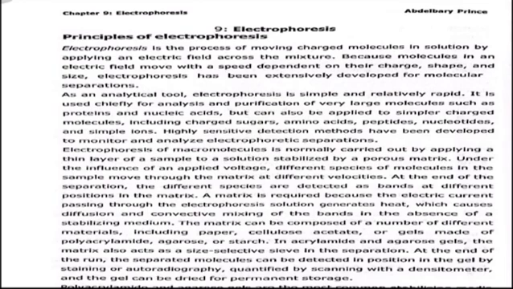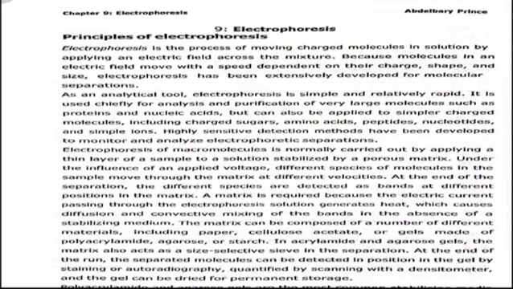At the end of the run, the separated molecules can be detected in position in the gel by staining or autoradiography, and quantified by scanning with a densitometer. The gel can be dried for permanent storage. Polyacrylamide and agarose gels are the most common stabilizing media used in research laboratories. The gels are usually formed as cylinders in tubes or as thin, flat slabs or sheets.